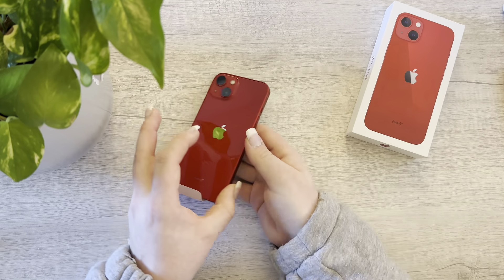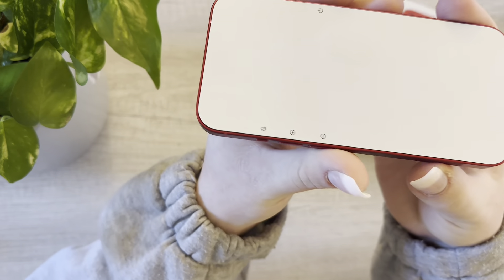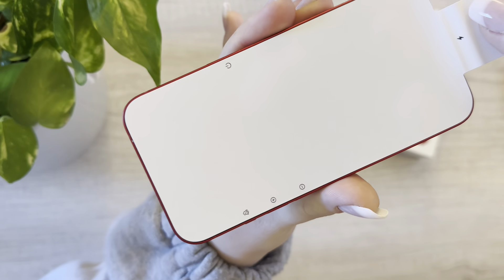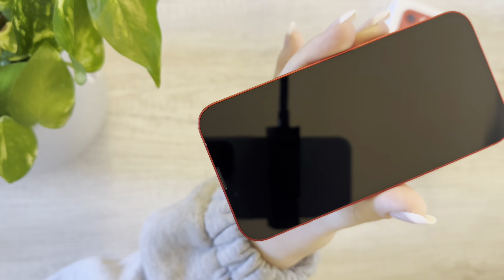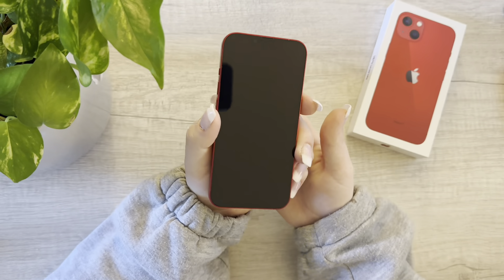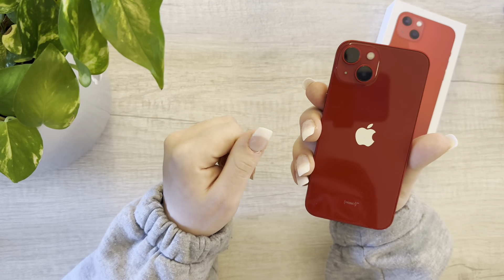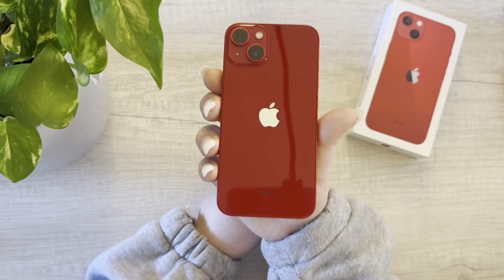I'm going to go about looking at this phone and setting up the device. I'm going to pull off the screen film — let you guys hear it for all you ASMR lovers. I got the little paper wet. Okay, you guys ready? I'll bring it close to the camera. I don't know if you could hear that but that sounded pretty satisfying to me. I missed the old clear one though. Let's go ahead and power this device up. I literally love this — wow, I really love this red, it is so good looking.